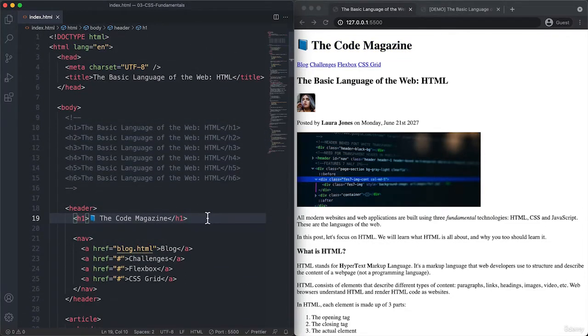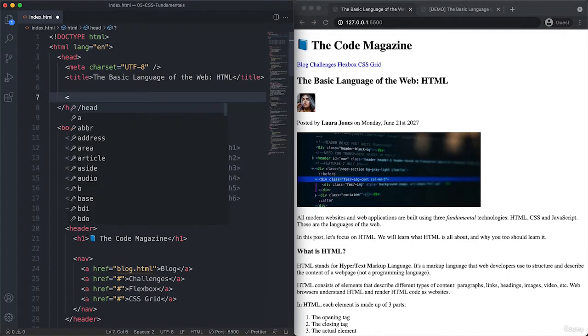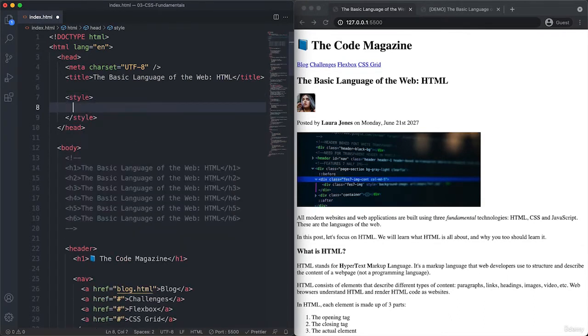Let's now move on to the second way of writing CSS, which is called internal CSS. With internal CSS, we come here to the head, and then we declare a style element. We can write our CSS right here into this style element. So basically this entire page is HTML, but everything inside this style element, which needs to be inside of the head, will be CSS. And now let's write something very similar to what we wrote by the end of the last video.